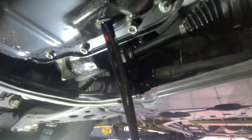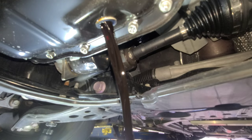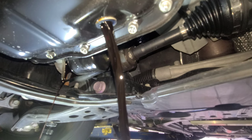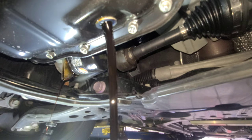All right, let's get it. See that? Think about that oil. There you go. Look at that oil. Transmission fluid or something. Gotta get some gloves.